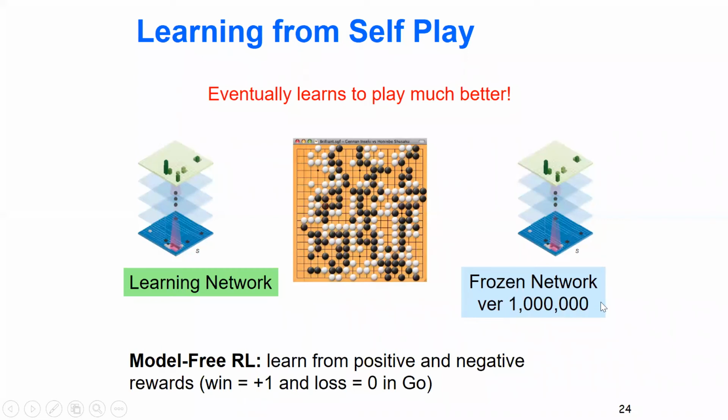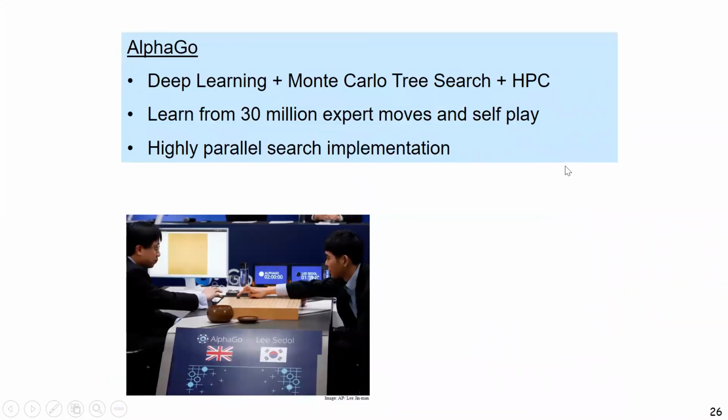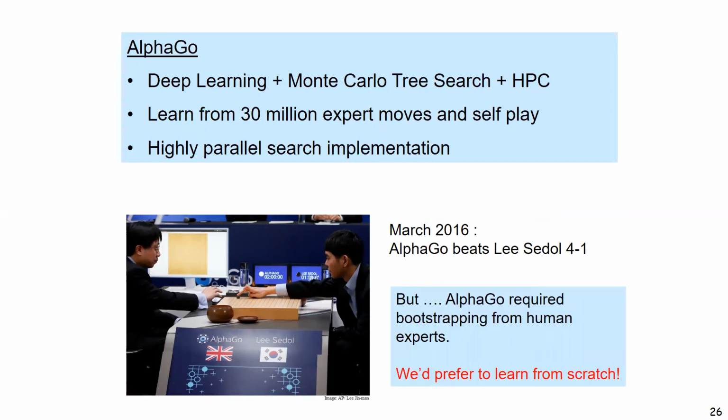You've trained with an ungodly amount of CPU hours and actual money. And you get a pretty good neural network in the end, like a really good neural network for playing Go. It's still not good enough by itself to beat a world champion, right? You can't just use this network to make moves. But what AlphaGo does is it plugs this network into the search. There's 1,001 ways that you could do this. They tuned a particular way that worked well for their setting. And as a result of that, they beat the world champion in Go in 2016, which was an incredible feat.